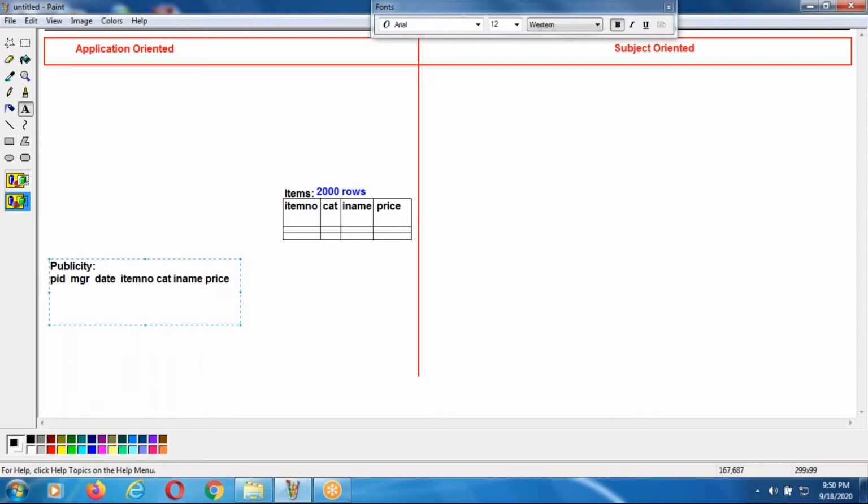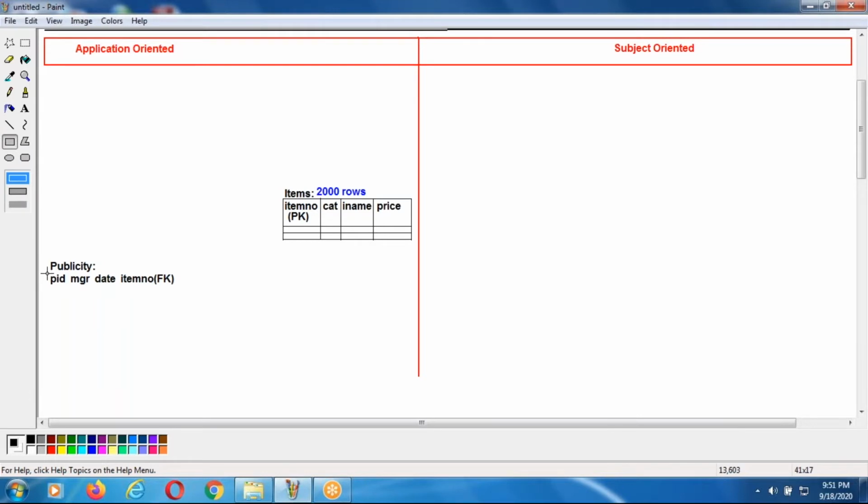As per the database perspective, as per the business system perspective, it is not advisable. You can maintain it, but unnecessarily the space will be wasted and becomes costly because you need to have that much space in your system, isn't it? So only the item number you will take, or you may say the key column. You will make this a foreign key column, whereas in the item table we'll make this item number a primary key column, so that we can establish a relationship. Whenever it is ready, you can implement a join and read the data, isn't it?